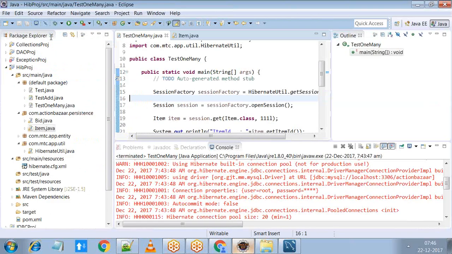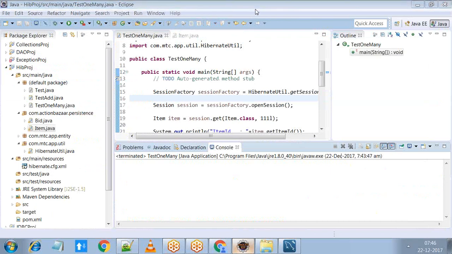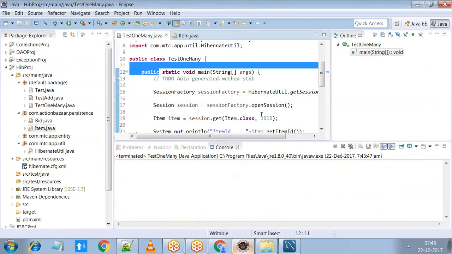Okay, good. So now we have to also implement the other entities. We have other entities also which we need to implement here. So meanwhile, I have a task for you people.